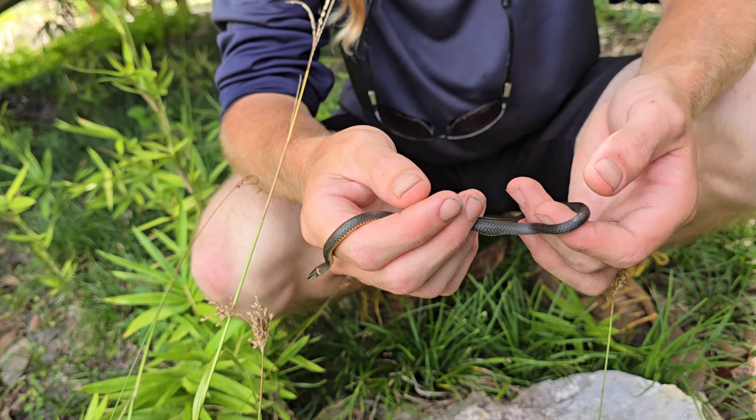We were just taking bets on what the next snake of the night was going to be — Dakota said ribbon snake and I said it would be a salt marsh snake. Sure enough, it's just the tiniest salt marsh snake known to man. This little guy is brand new — he probably was just born. They give birth to live young. What a beautiful little snake. I've never seen a salt marsh snake this small. That is crazy.